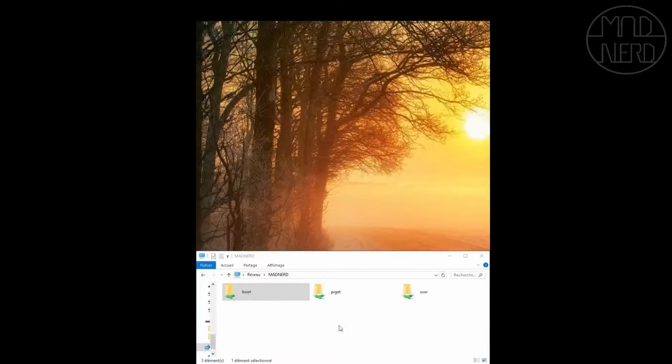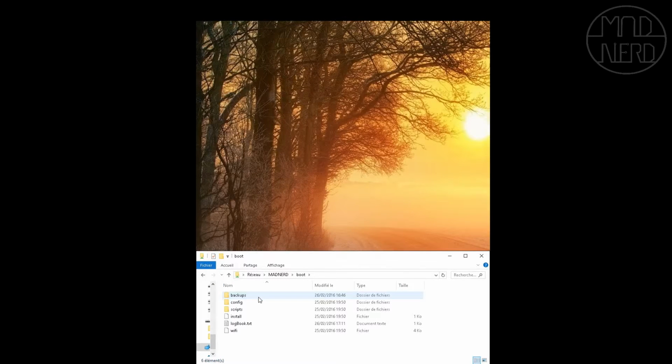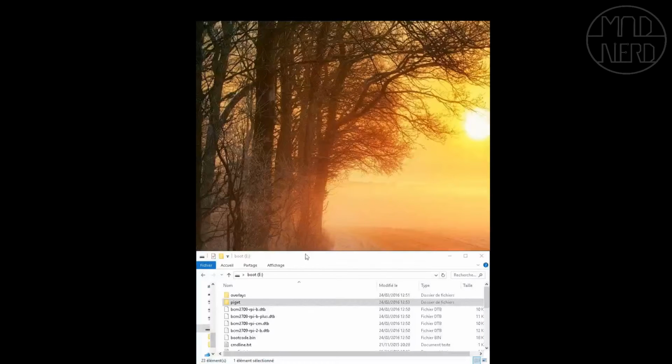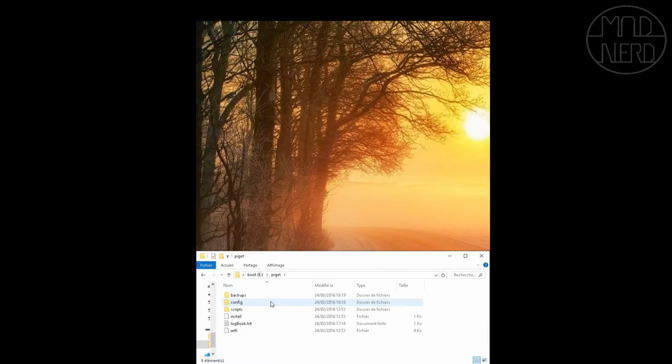We can now open it from network with any text editor inside boot logBook.txt. Or directly on the SD card on PIGET/logBook.txt.